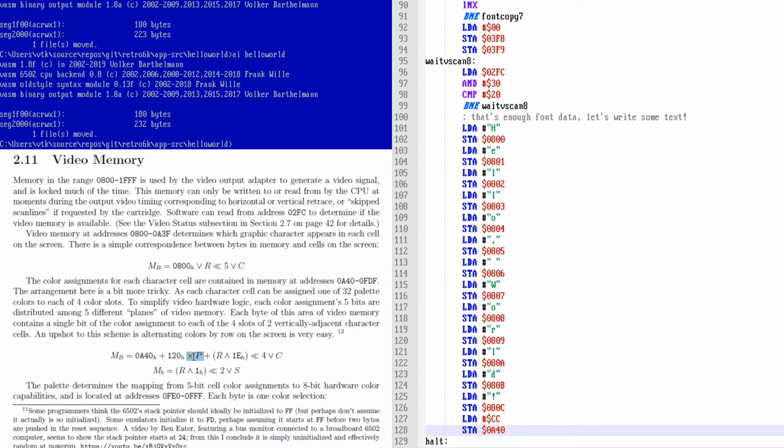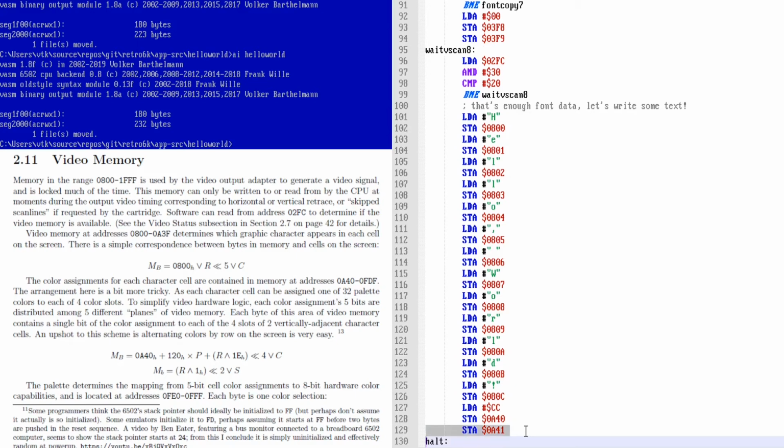0A40 plus 120 times plane 0, so that's 0. Row is 0, so all that does 0. So our byte address is 0A40. Also a column there. Column is 0, but we want to do this for other columns too. So 0A41.